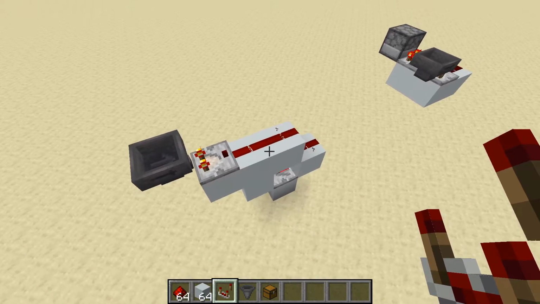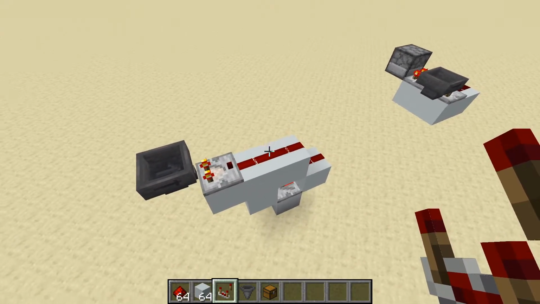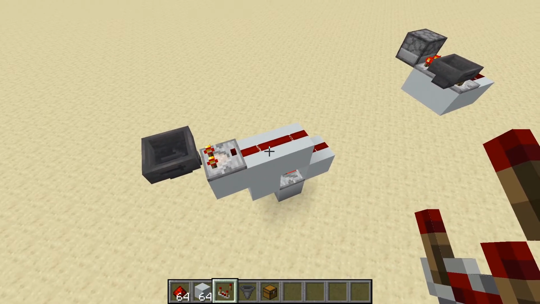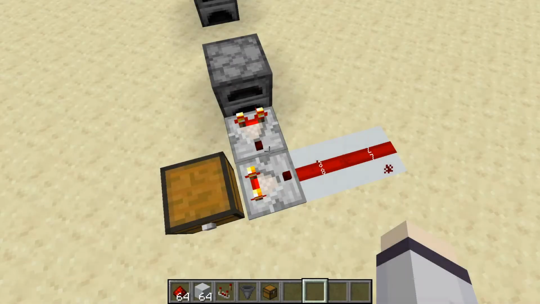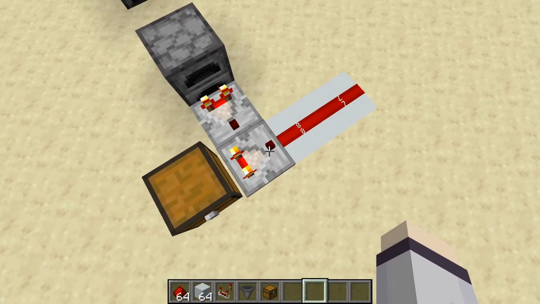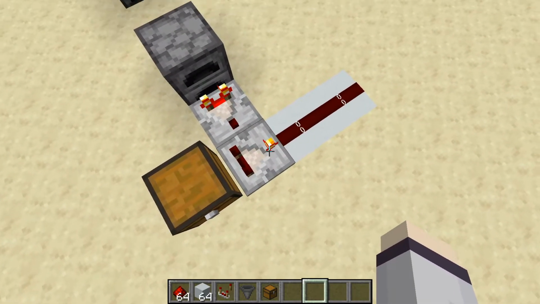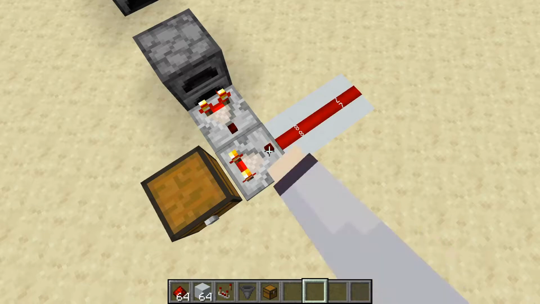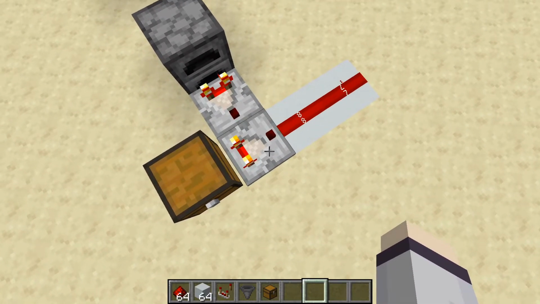So don't pin yourself into a box thinking it has to be one way. There might be another way of doing the same thing. Comparators have another mode as well, and that's called subtract mode. I can enter subtract mode by right-clicking on it, and that will turn this light on right here. If I right-click it again, that will put it back in compare mode.